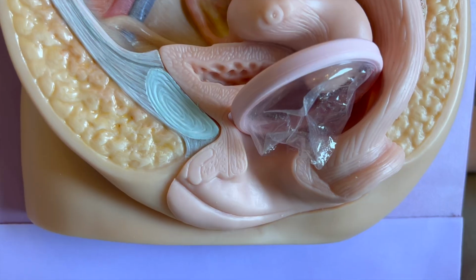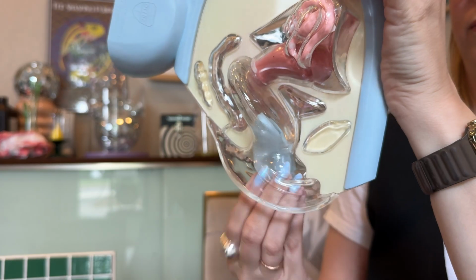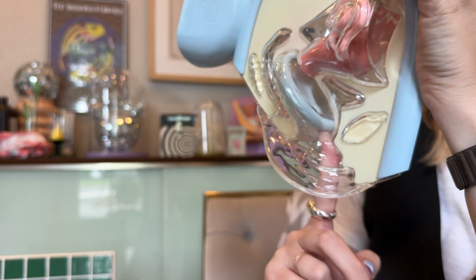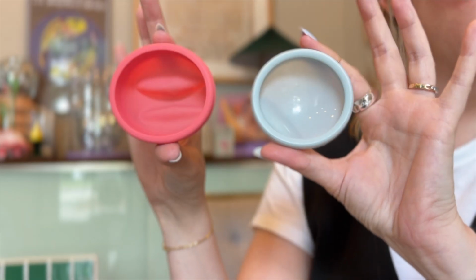Probably the biggest pro of menstrual discs is that they tend to be one size fits most. Not all, most. And the reason for this is that they sit in an area of the body called the vaginal fornix. Menstrual cups have to fit diameter-wise and length-wise and firmness-wise and all of these things, like it's a triangle of fit. Menstrual discs go into the vaginal canal and then into the area above it, the vaginal fornix, which is pretty open, pretty big. That's why it's so big. And most people have about the same room in there.